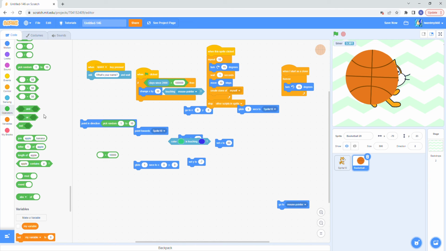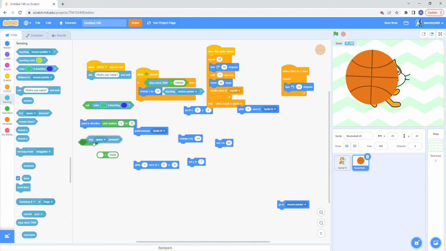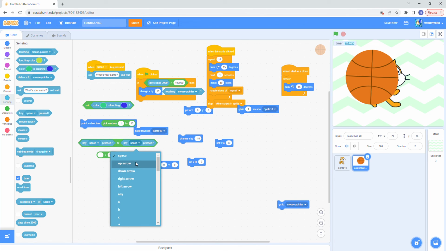And then we have and, or, and not statements. So you could do not colored green is touching blue. You could do key space pressed, or key up arrow pressed for a platformer or something.